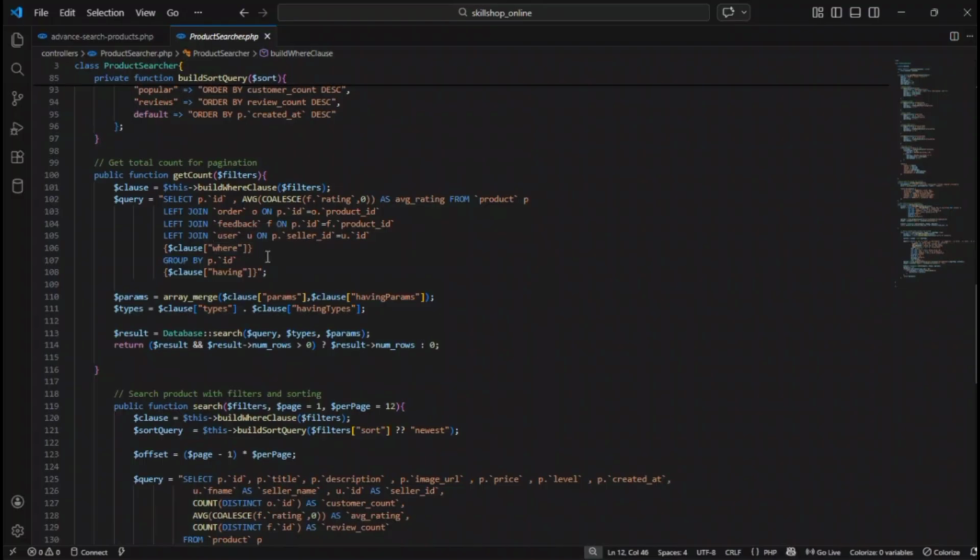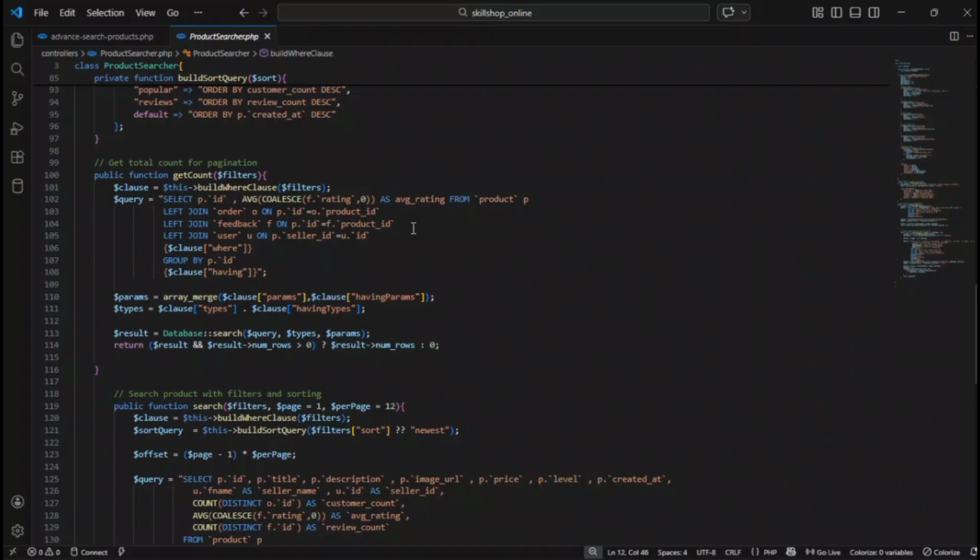The SQL query joins multiple tables: product, order, then feedback and user. Then below that we have the left join feedback F on product ID is equal to feedback product ID.